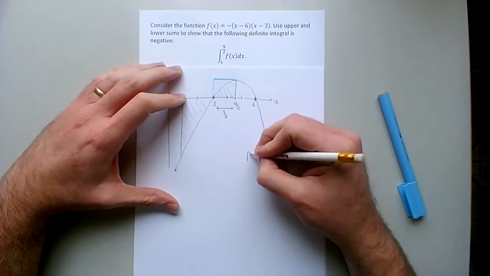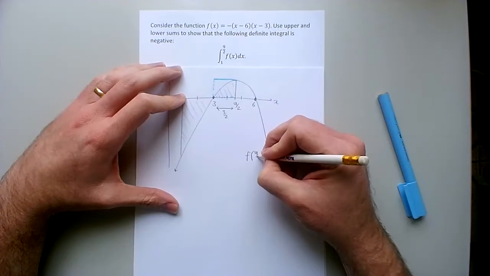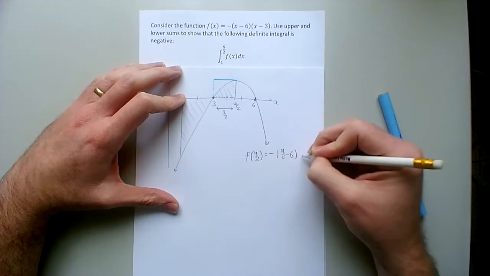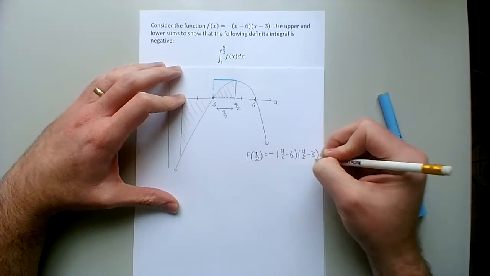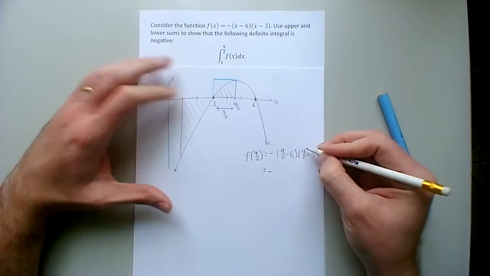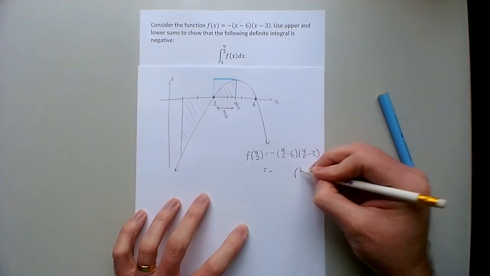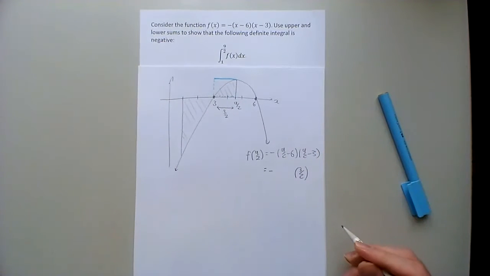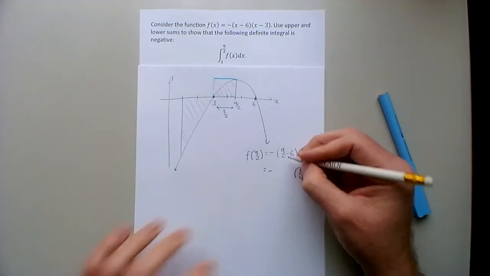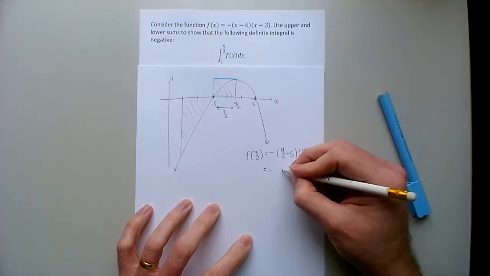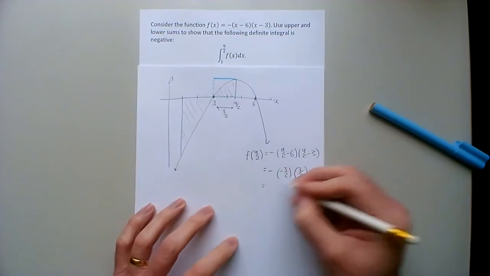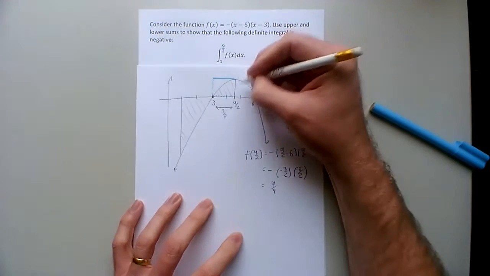So first I'll figure out what f of 9 over 2 would be: minus 9 over 2 minus 6 times 9 over 2 minus 3. Okay, well, the 9 over 2 is 4.5, and minus 3 was 3 halves. We already figured that out. That's 1.5. And the 6 is the same distance away. So 9 over 2 minus 6 will be a negative number. It'll be minus 3 over 2. Okay, and so minus times minus is plus. 3 times 3 is 9. 2 times 2 is 4. 9 over 4.